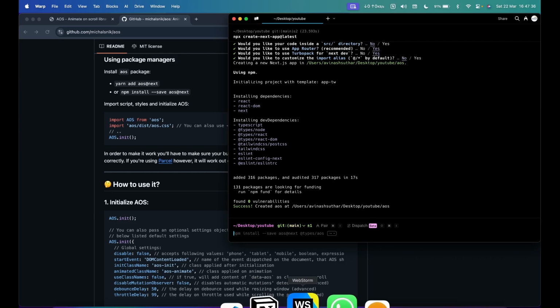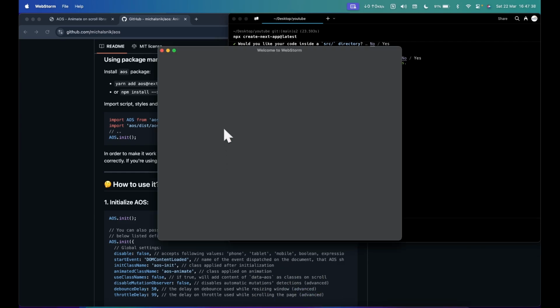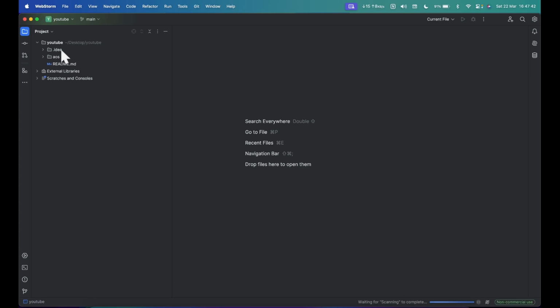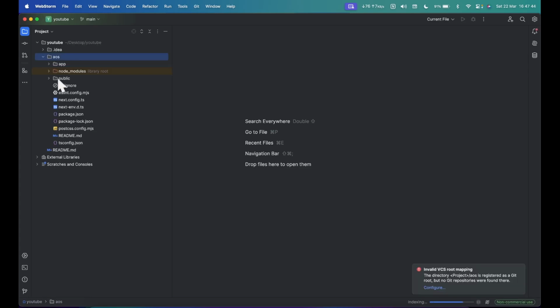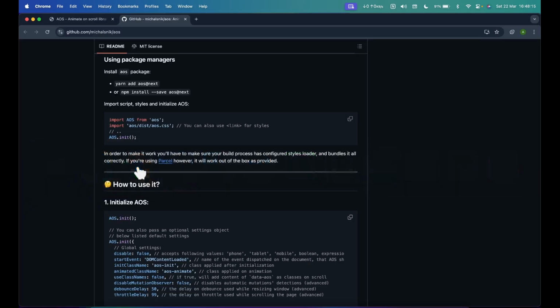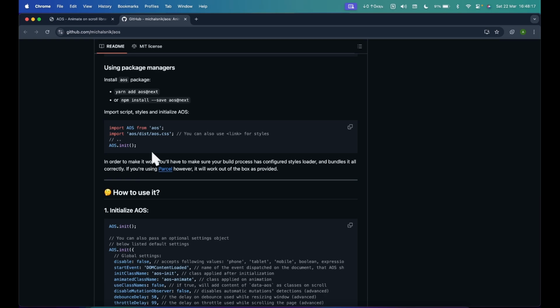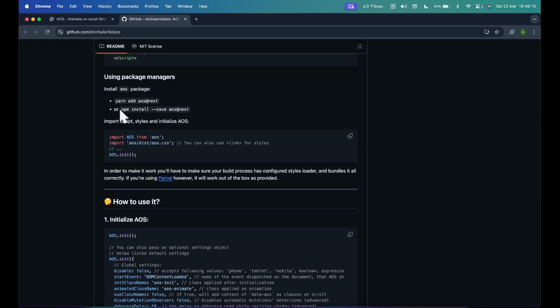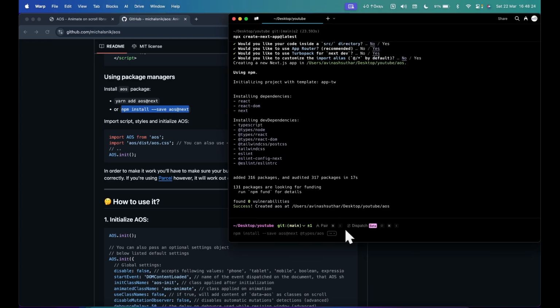Let's open it in the editor. We have the AOS Next.js application. Let's go to the terminal, and here they have mentioned the steps to install the AOS library. Let's install this.